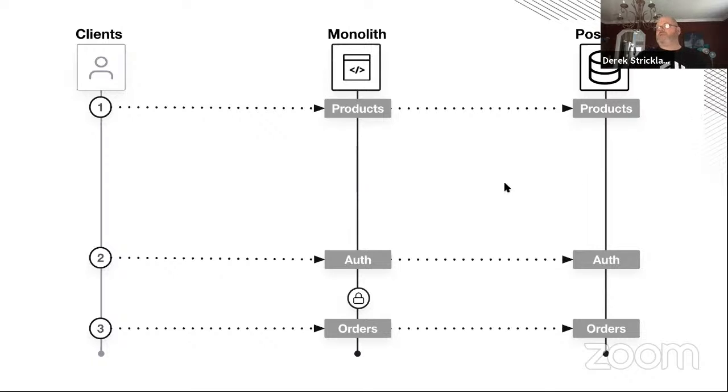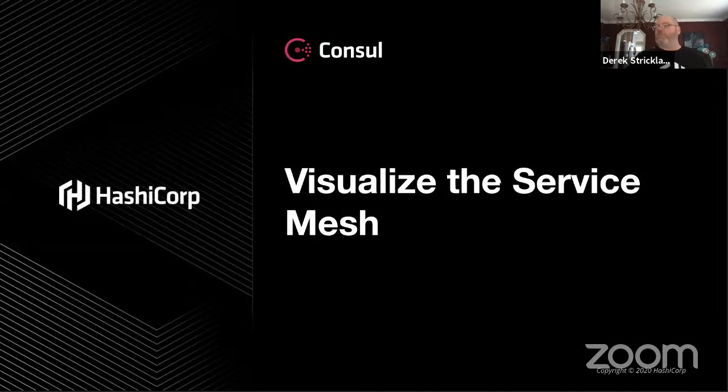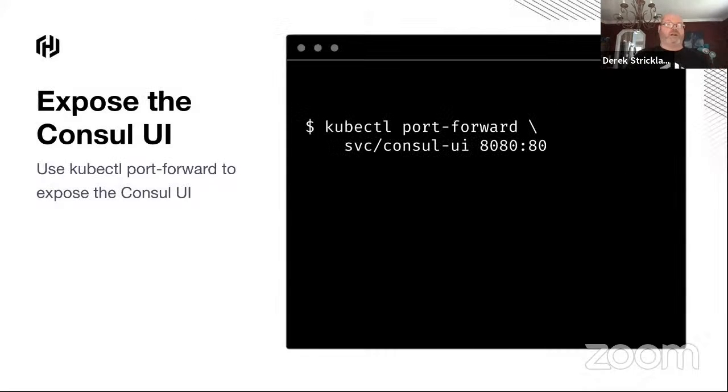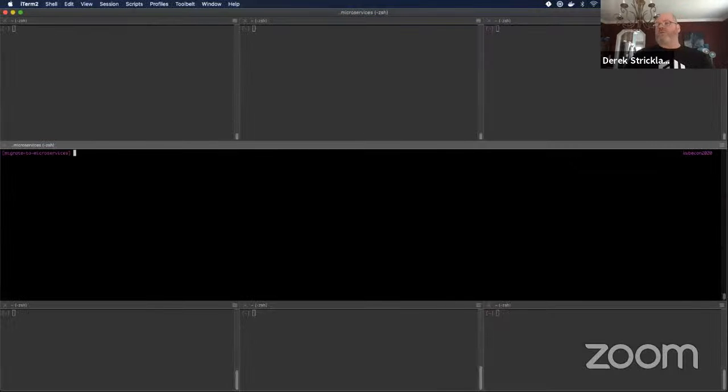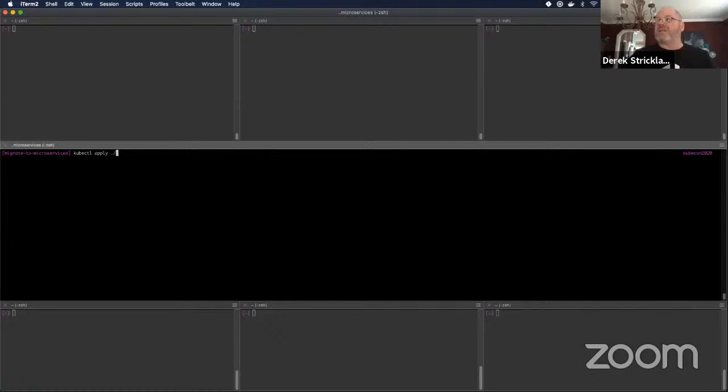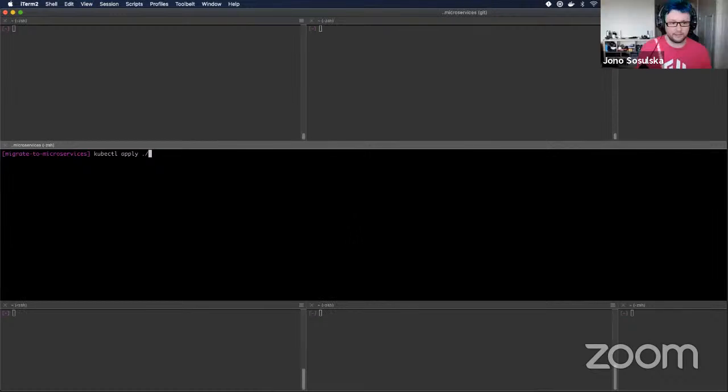So because that's what we're going to focus on, I'll explain that in a second. Let's go ahead and deploy our application while we're here, and then we're going to visualize it inside of Consul's UI. So real quick, would you mind increasing the font there so that we can see all the commands that you're running? Sure. Let me see if this is popping. Yeah, there we go. Okay, thanks.